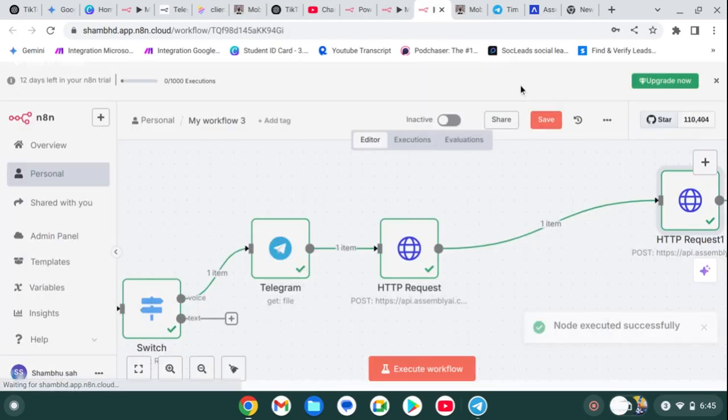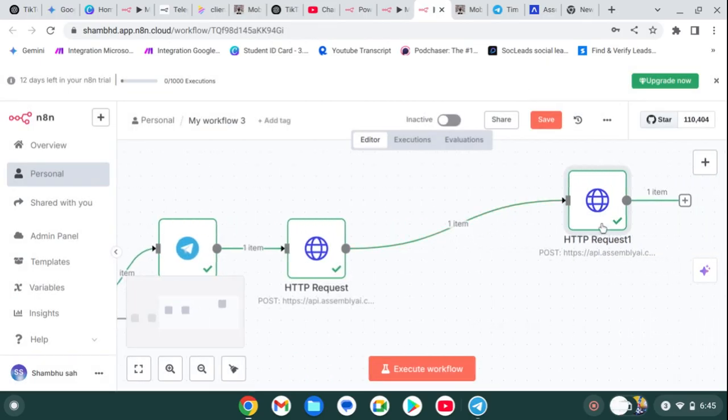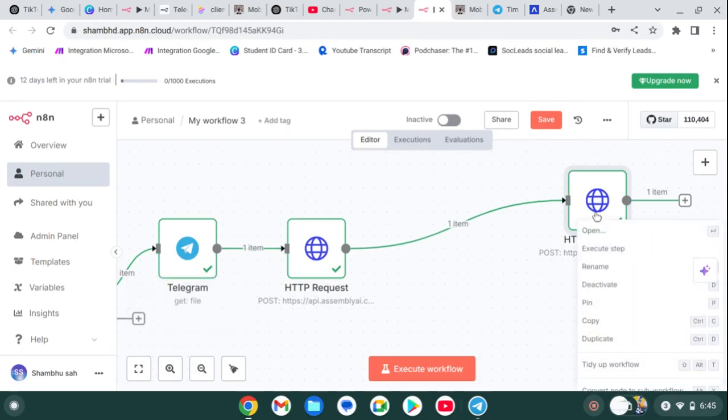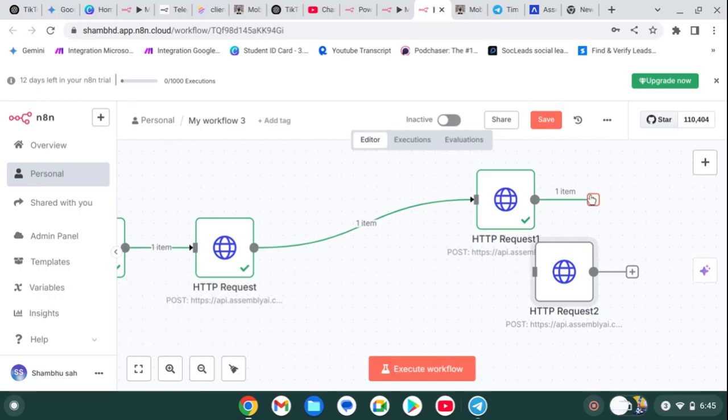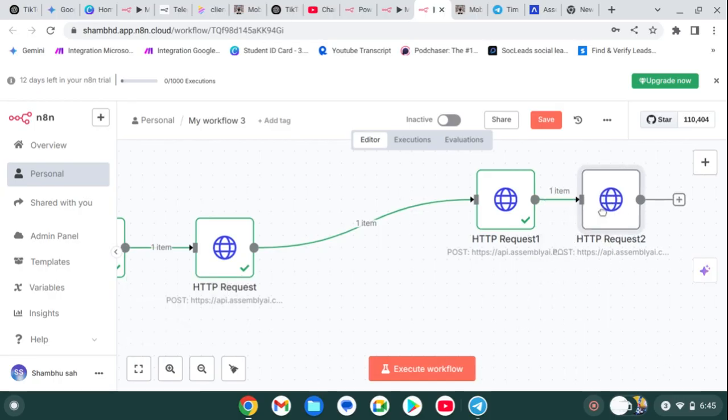Now it's time to get an output from this. Let's duplicate it also. Let's duplicate and show you the guide. Let's connect to this one, and drag it here and click on this.